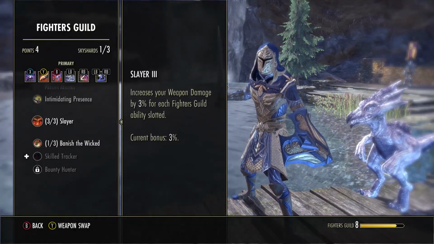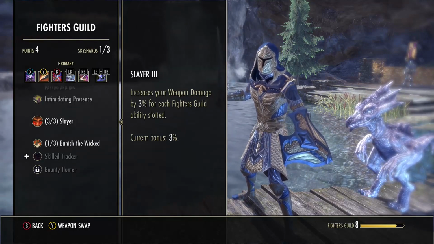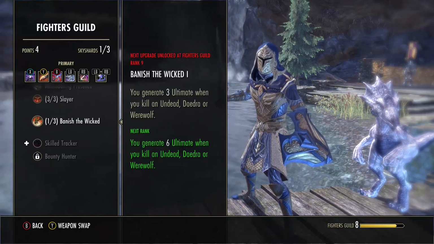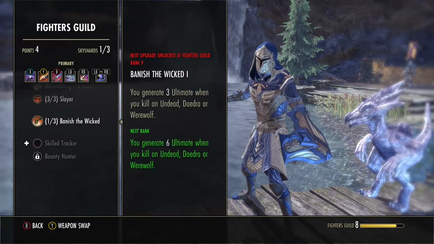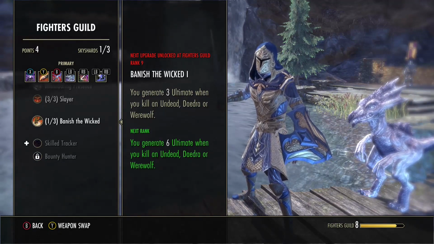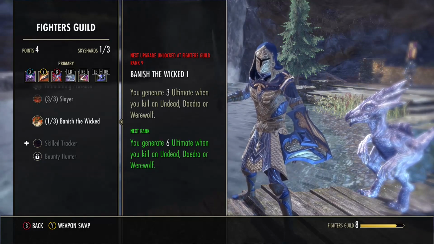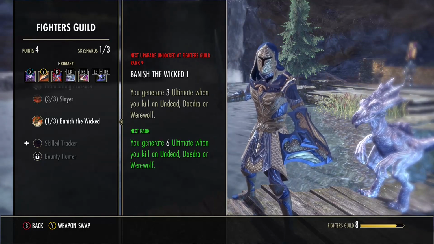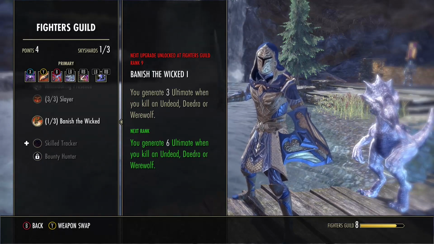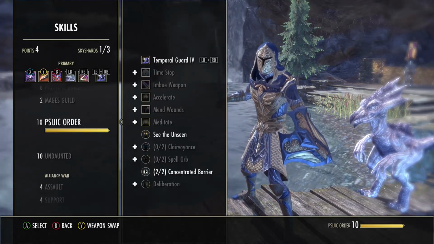Slayer here, this increases our weapon damage by 3% for each Fighters Guild ability slotted. We have one here and none on the other bar, so we get 3% there. Banish the Wicked, I would recommend getting this 3 out of 3 because this will allow us to generate 9 ultimate whenever we kill a Daedra or undead Daedra or werewolf, and vampires are considered undead, and there are a ton of them in the game, so it just gives us the off chance to generate some ultimate when we do damage or kill an enemy, so that's why I would get it.